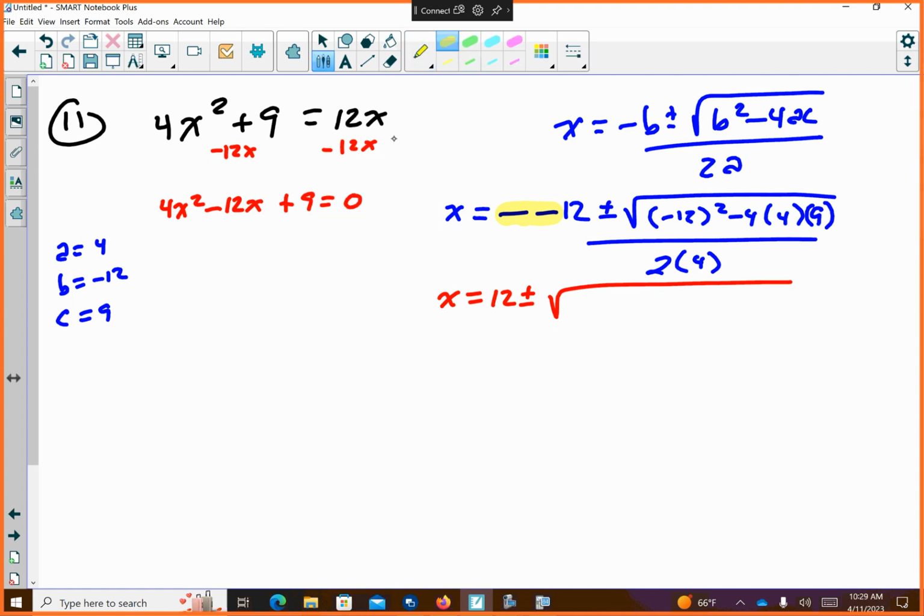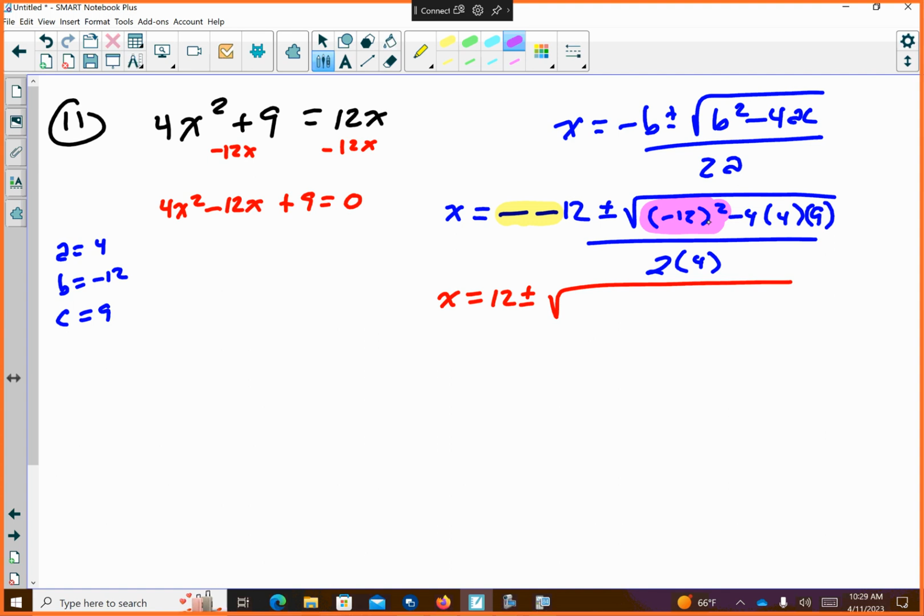Okay, eyes at the board. Stop writing and look. What can you guarantee this answer is going to be as far as a sign? Is it going to be positive or is it going to be negative? It's going to be positive. Again, my friends, don't get into the error. Notice how I have that in parentheses.